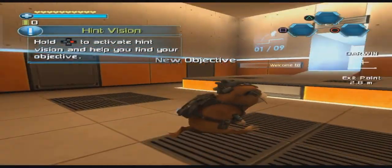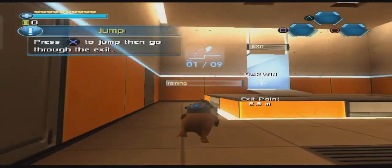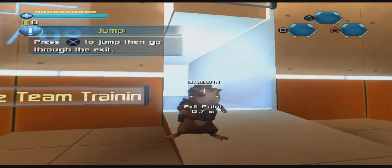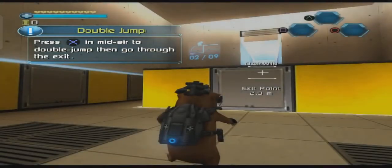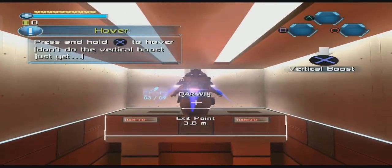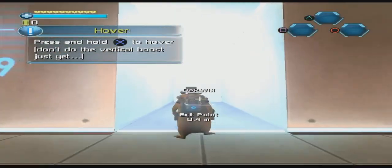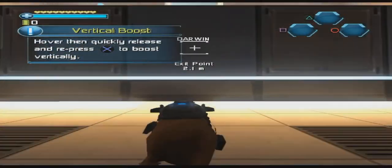Hold the button to help you find your objective. Press the button to jump and go through the exit. Press the jump button in mid-air to double jump and go through the exit. Press and hold the jump button to hover. Don't do vertical moves just yet. Hover, then quickly release and re-press the jump button to boost vertically.